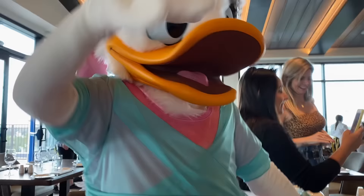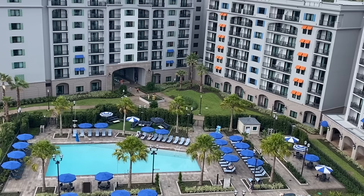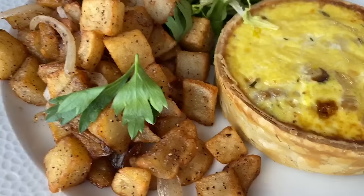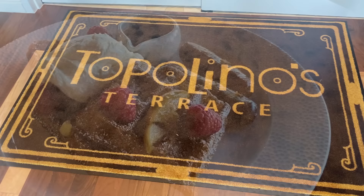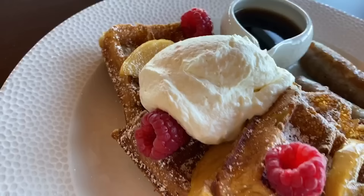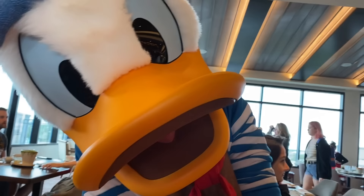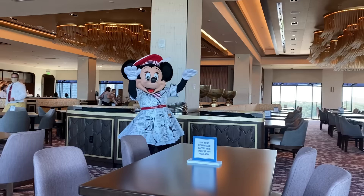We're starting at Topolino's Terrace. At night, Topolino's at Disney's Riviera Resort is a fine dining establishment great for date nights and viewing Epcot fireworks. But in the morning, it's a lot more family friendly with one of the DFB team's favorite character breakfast experiences. The breakfast menu is pre-fixed at $42 per adult and $27 per kid, with options like wood fire butcher's steak, smoked salmon, and sour cream waffles with orange maple syrup. You also get to meet Mickey, Donald, Daisy, and Minnie — all dressed to celebrate artistic paths, since Riviera Resort is all about celebrating the arts. They are stylish and make great souvenir photos.